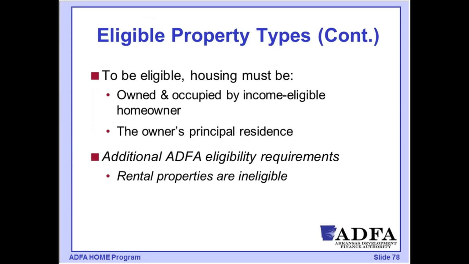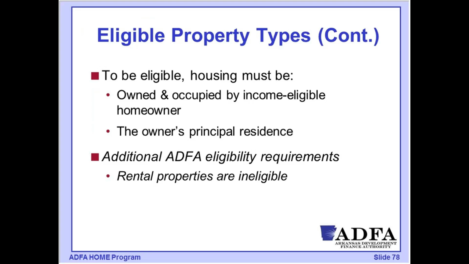As we're thinking about our eligible property types, we also need to make sure that this is homeowner-occupied rehabilitation, that the property is actually owned and occupied by the income-eligible homeowner that's going to be applying for that program. So we're going to need to document ownership of each of the properties, and we're also going to document that that household is income eligible. We talked in the earlier section about our income requirements, looking at the income for all of the household members.